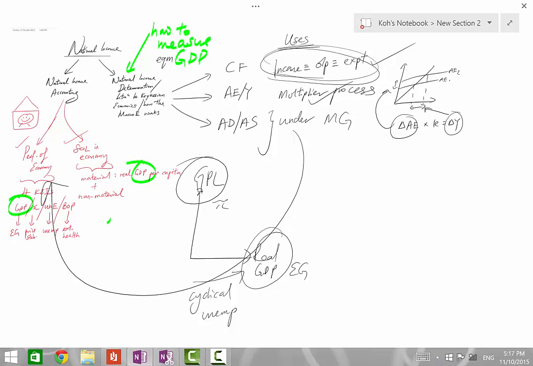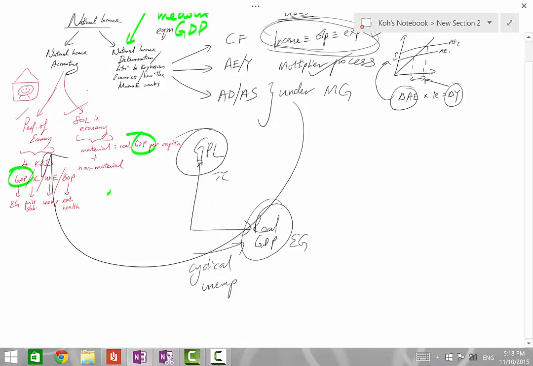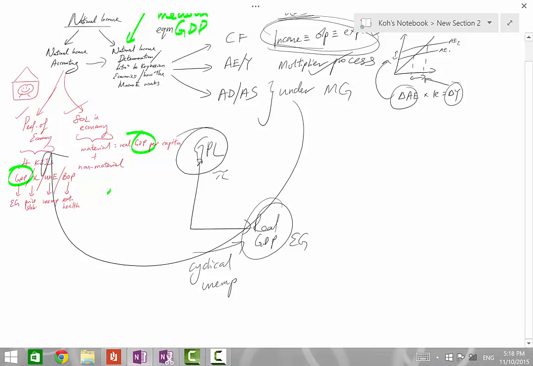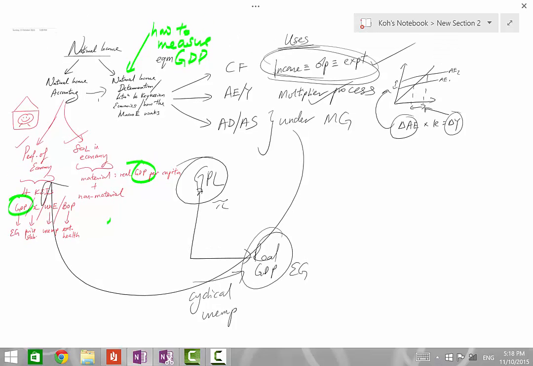Alright? So these are the uses of each model, and we can understand the equilibrium condition under each one of them as well. Okay? So these are the connections, or rather the links between the first two topics. And after you've understood how to use these models, the next few sections pertain to each of the macro goals, okay, in terms of causes, consequences, and cures. And to get better understanding, you can refer to my other videos, okay, on the A3 exercise or the 103 exercise. Okay, so I hope this helps.